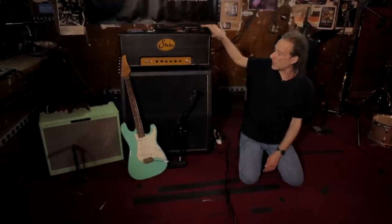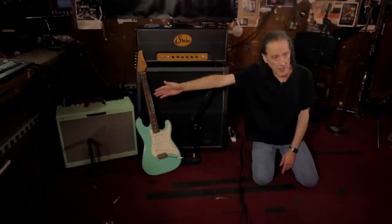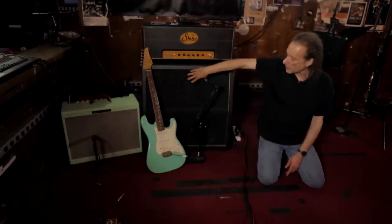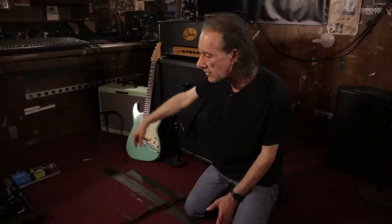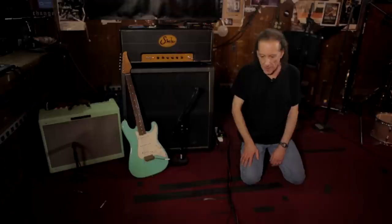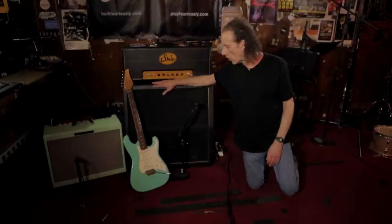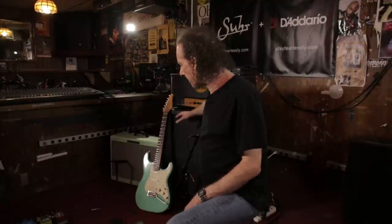The SE70, which is set completely wet, goes into the little Fender Deluxe — and that's where my reverb, delay, and effects come out. So we've got dry here and wet there. I've only been running a wet-dry signal for about six months now. I was doing it in the Dog Party days and it sounded great. I went back to it because when you don't have reverb and delay in the same speakers clouding everything up, the pickup has a much better connection with the speaker and just does its job better. Every note will feed back in a really nice way because you don't have anything in the speaker clouding the issue.